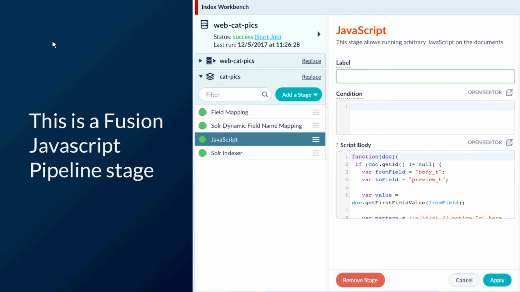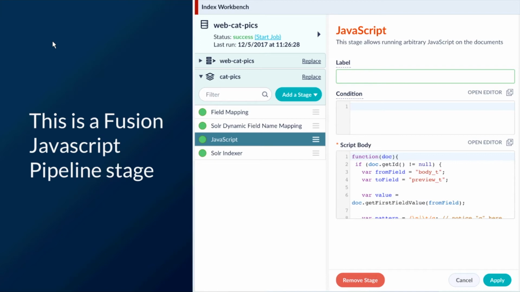Like most pipeline stages, you have a condition which governs whether the stage executes at all. That's the top part where it says condition. I find that a bit less important for the JavaScript stage, since I can basically include that in the script body anyhow. You can paste a script in the body, where it says script body, or click on Open Editor and edit it in a larger window.